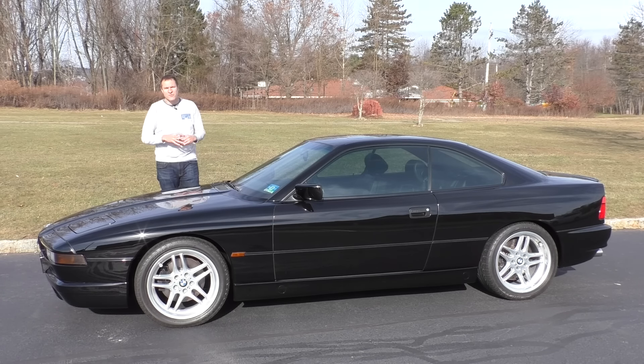Now it's time to get the 850 CSI out on the road. Driving a manual V12 — that is a special thing. Cars from this era just didn't sound like modern cars do. Modern cars make exhaust note a huge component of why people buy them, but these older cars were almost trying to mute it, keeping it subtle like a luxury car. Wow — it's shocking how quick this car is, and it's smooth power. It builds power like an old S600 or something.